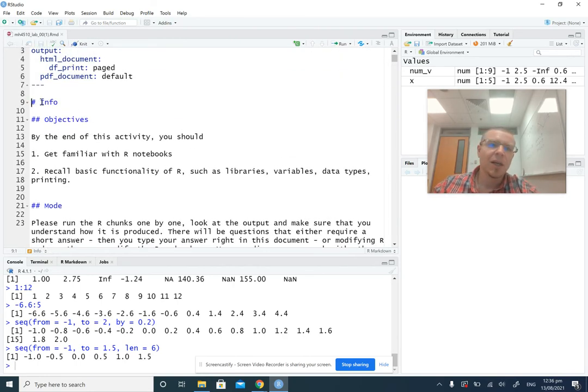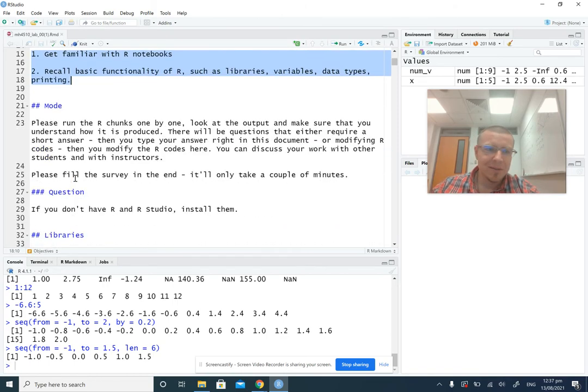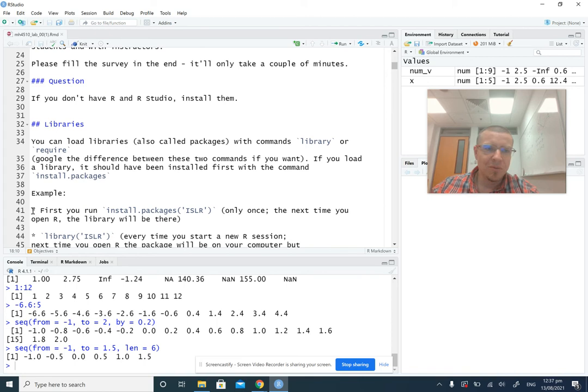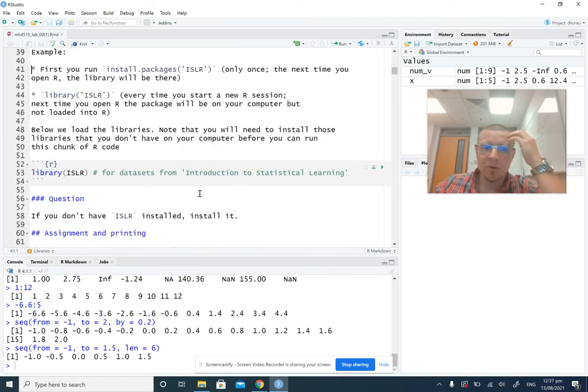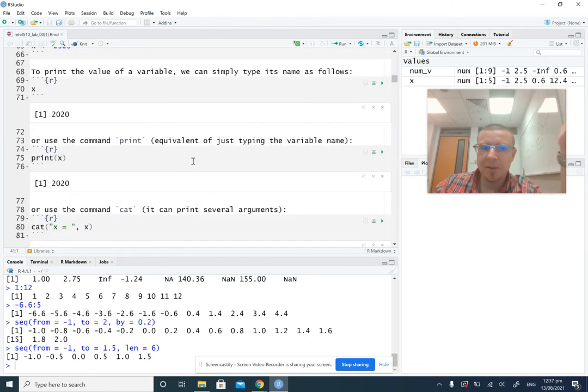You just need to know that a hash is for different levels of headers. If you type it like this, it's going to produce a list. If you use a star, then it's going to produce some kind of an unlabeled list, and so on. It is pretty simple and it is pretty convenient, right?